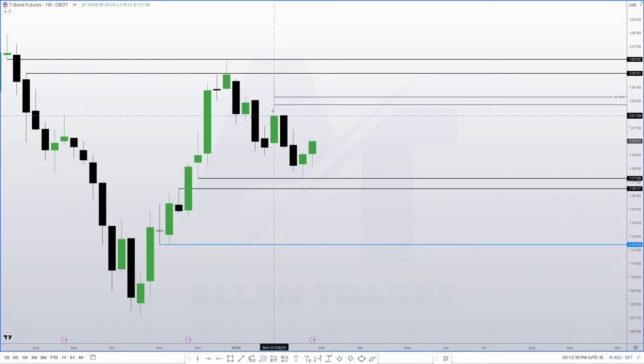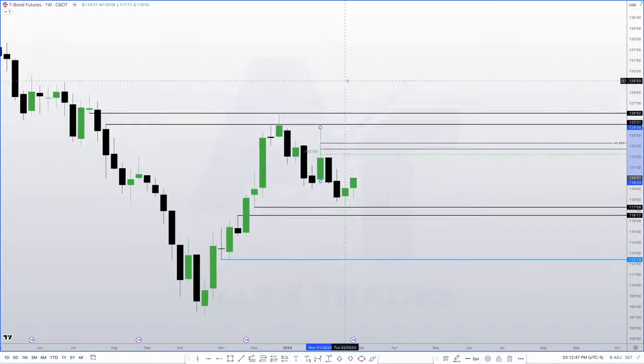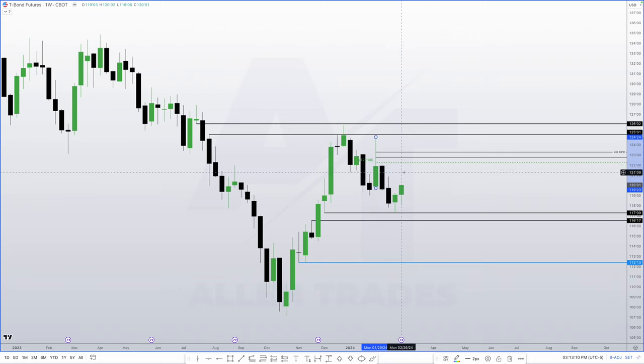We have this up close candle right here. If I measure out the mean threshold of that up close candle, for me to be bullish, we have to close above this dotted green line on a 4-hour chart. If we close above it, then I'll be bullish and look for price to go for these highs long term. And we have a volume imbalance right here. That would be my target long term. But until we close above that green line, which is the mean threshold of this bearish order block, I will not be looking for bullish prices.